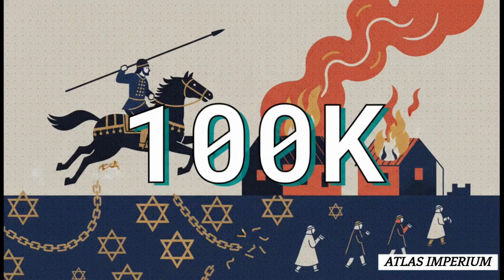But tragically, we have to follow that up with a heartbreaking counterpoint: 100,000. In 1648, Ukrainian peasants, known as the Cossacks, violently revolt against the nobility. And they target the Jewish population too, accusing them of having privileged relationships with the people in power. During this brutal uprising, more than 100,000 Jewish people are either killed or forced to flee all over again.